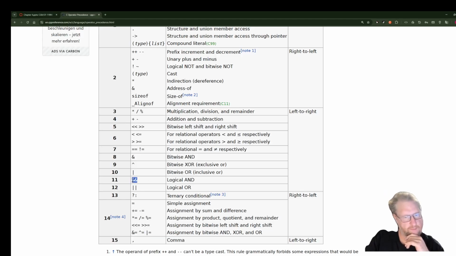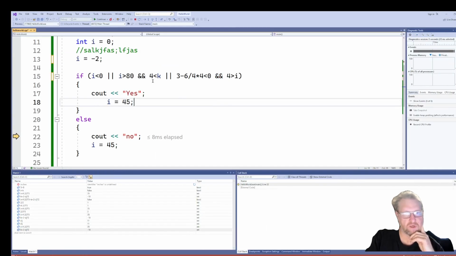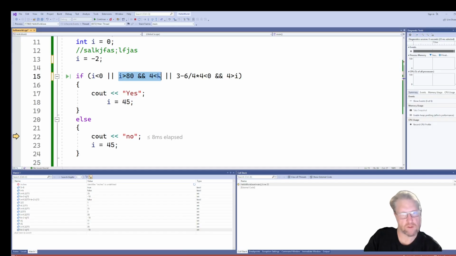You see how the ampersand is higher than the ors, the and has higher precedence over the or, and it's left to right. So the and happens first. So this one happens first.